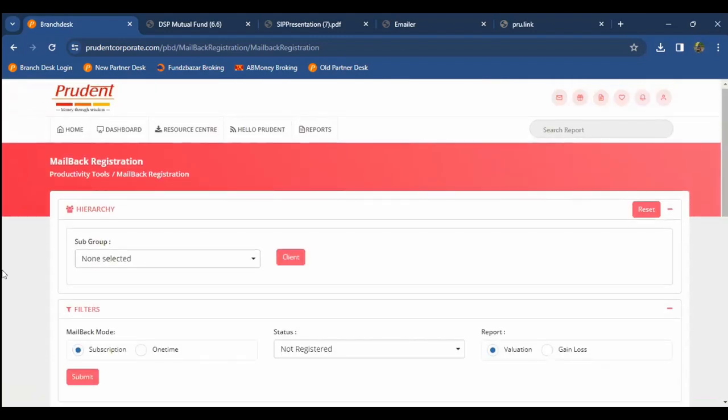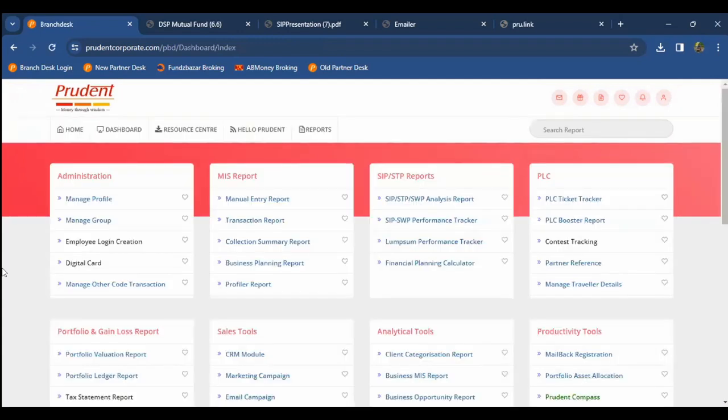So mailback is a very important thing. From an investor's point of view, psychologically, I am happy my partner has sent me an email, which means he has at least downloaded the report, might have gone through and sending me an email. So someone is looking at my portfolio is what the psychological edge is. That is very good. Even apart from that, many investors want such emails because bank sends emails.